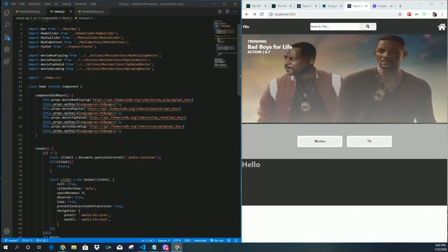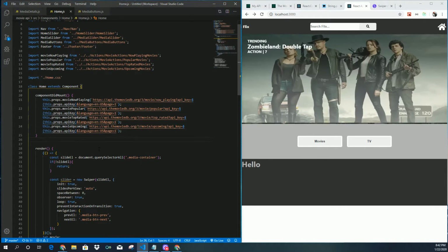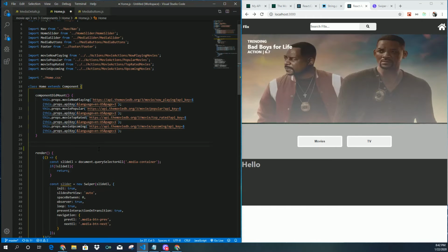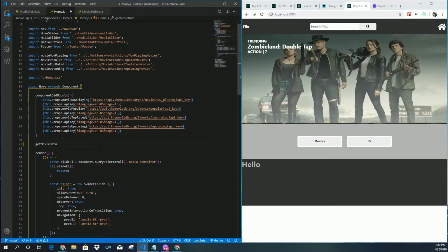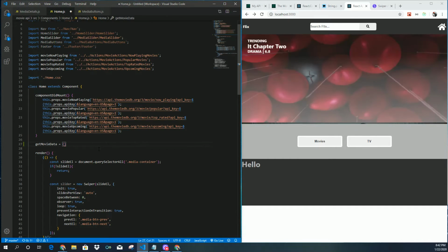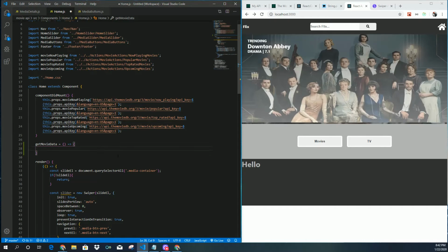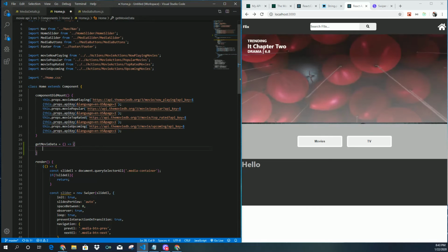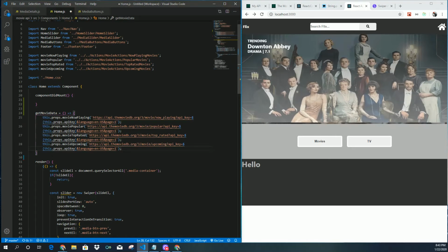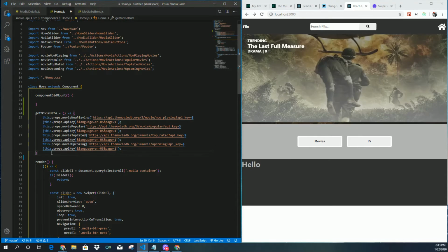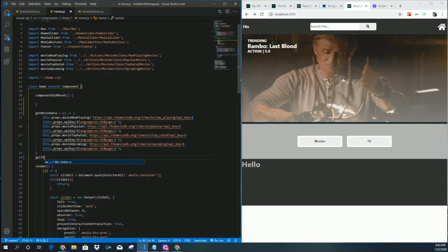So we'll say get movie data. Let's copy this, cut this out, paste it in here, and then we'll also call get TV data.